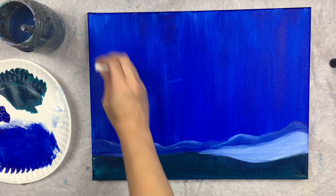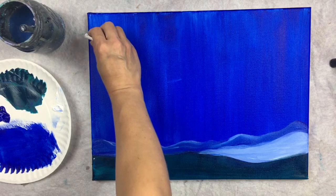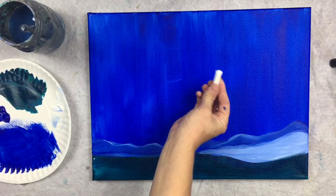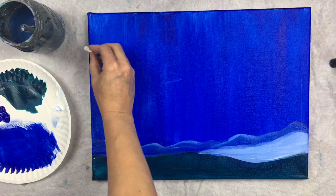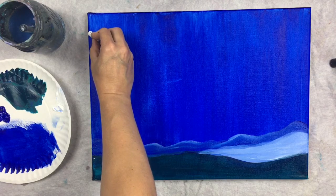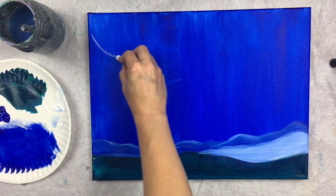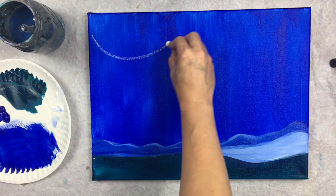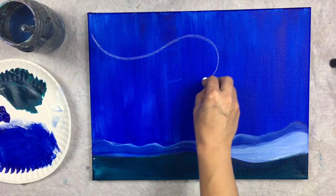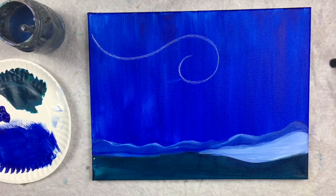And I'm going to use this chalk to draw spirals. These are the main spirals in the painting. So up here in the upper left, I'm going to estimate about 3 fingers down, and I'm going to start my spiral. Okay, this video is going in slow motion here, and I'm going to drag my spiral down and up and around. I'm about halfway across the canvas now, so it's a big spiral. It's taking up half the canvas here, and it's swirling around.